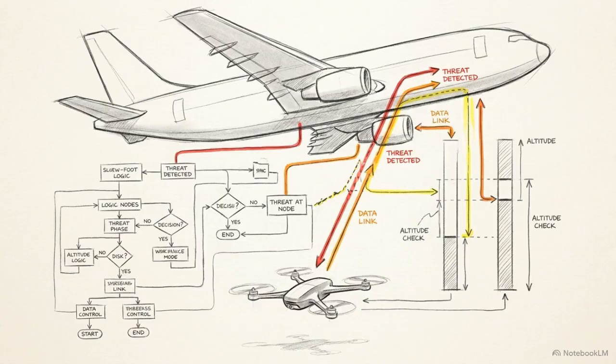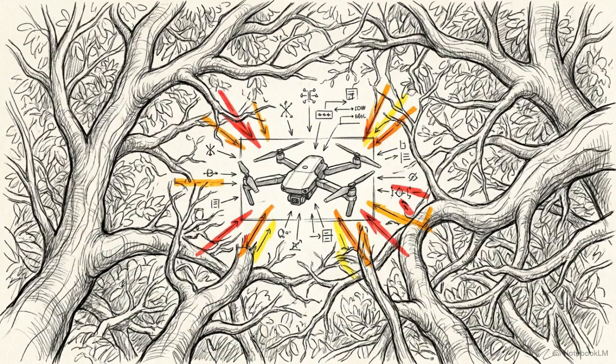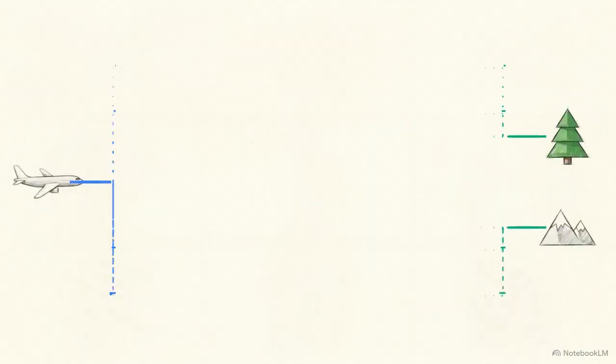First, you have the high-altitude commercial airspace. Up there, the singular, overriding threat is manned aircraft. Then you have the low-altitude theater. This is where you're flying close to the Earth, navigating complex environments where the immediate threats are sudden terrain shifts and thick tree canopies. And here is the core dilemma.